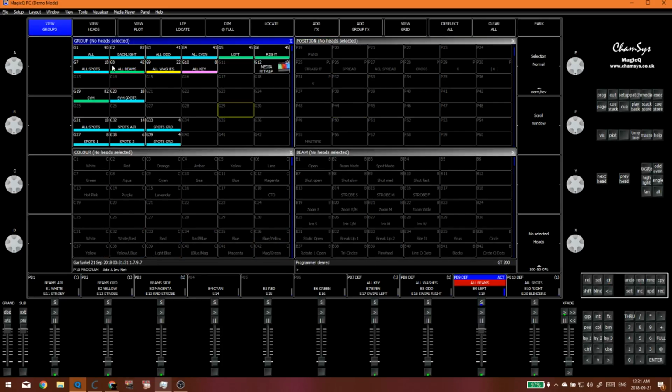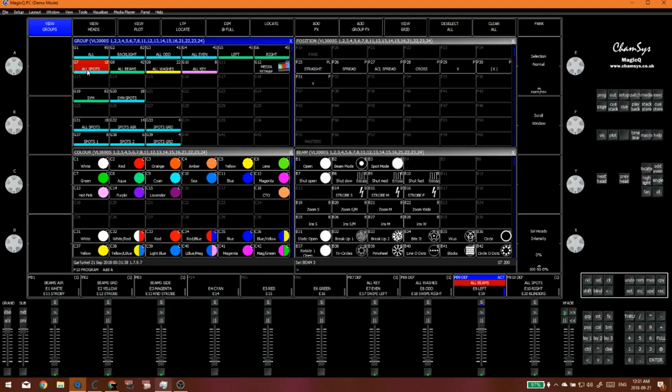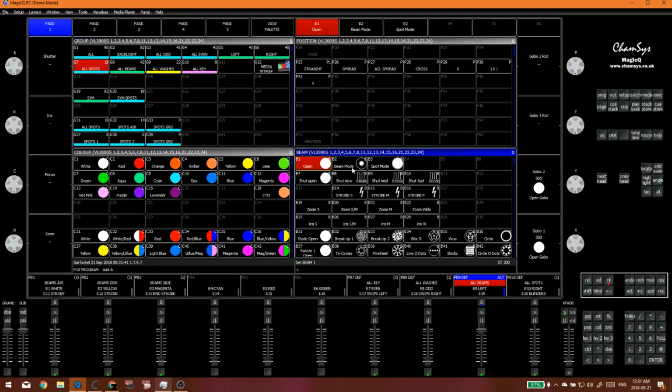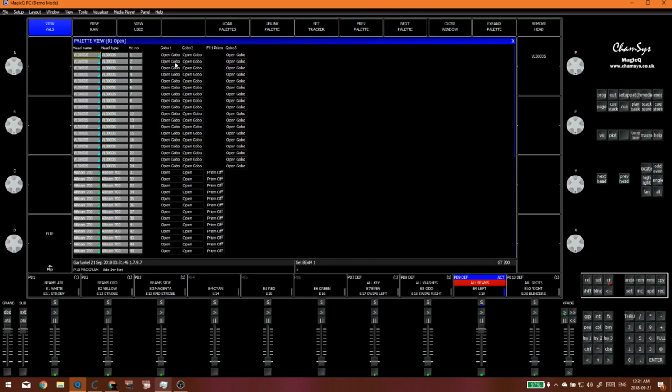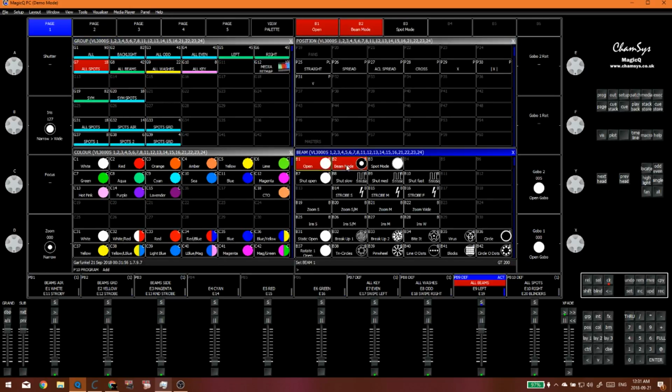That's weird. Sometimes it does. Okay, there's another. Oh yeah, okay, never mind, I'm an idiot. Forget everything I just said, right? So a reason it does that is if you have a palette like, okay, this palette has Gobo 1, Gobo 2, FX Prism, and Gobo 3. Now the next palettes have more than the previous palettes. So what happens is they'll both. So you'll see this will stop the open, but the open won't stop the beam mode because it doesn't have all the same attributes as the beam mode.